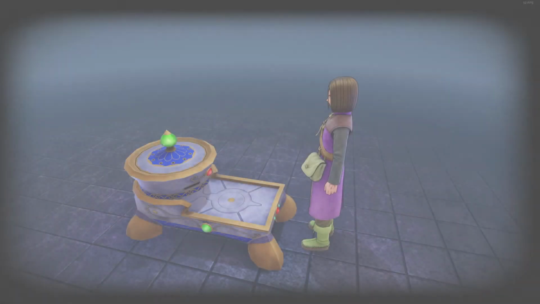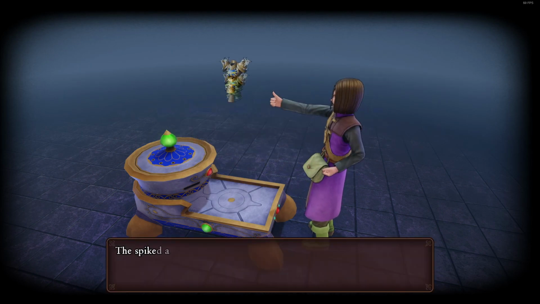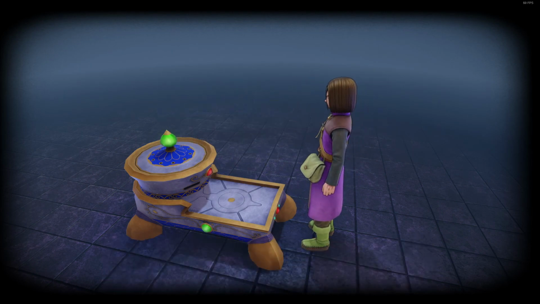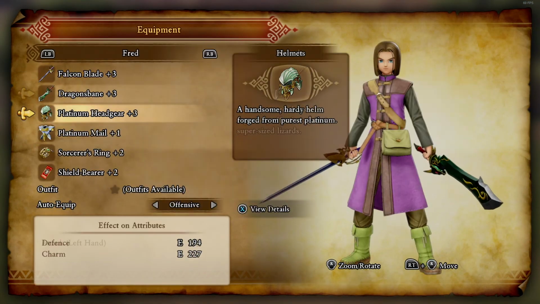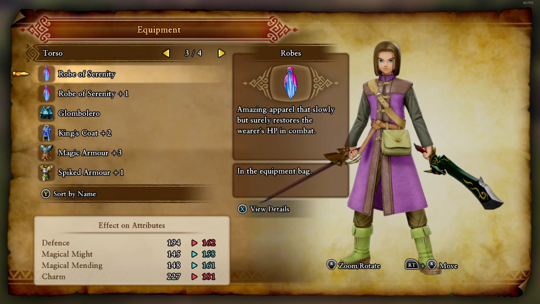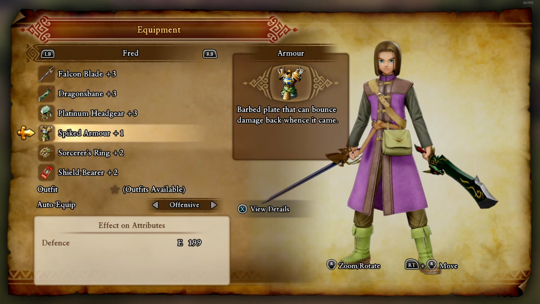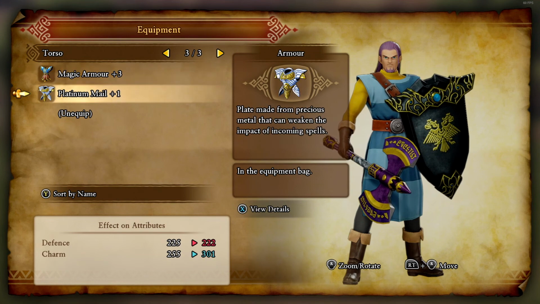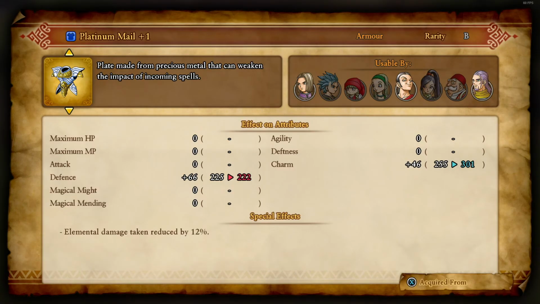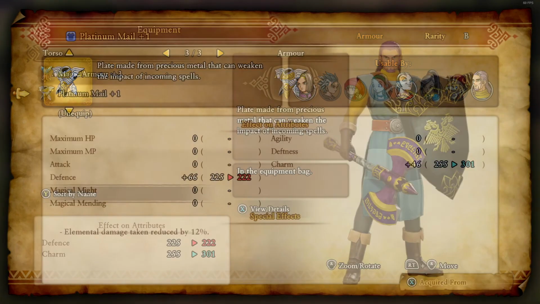God save me. It's better. It's a plus one, I think, right? Yeah, I don't care, man. It's better. Let's go and equip the spiked armor. More defense and also reflect any type of freaking damage that I do. So, do I want to give you the platinum mail? No, because that's less defense. It does have all elemental damage reduced by 12%, though.